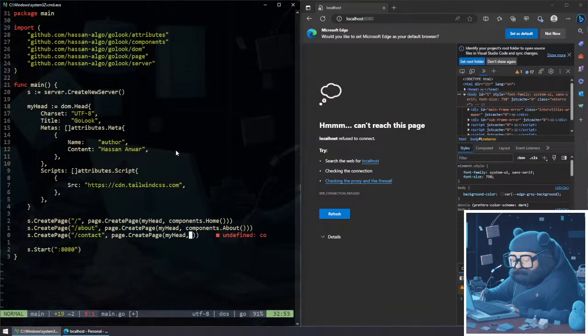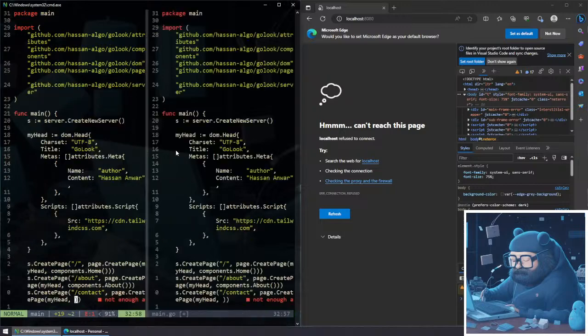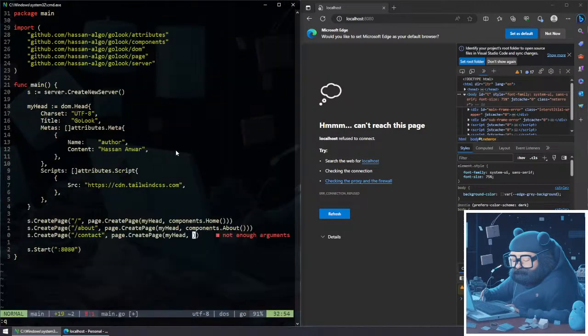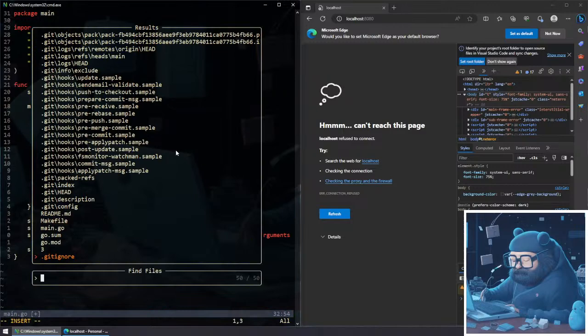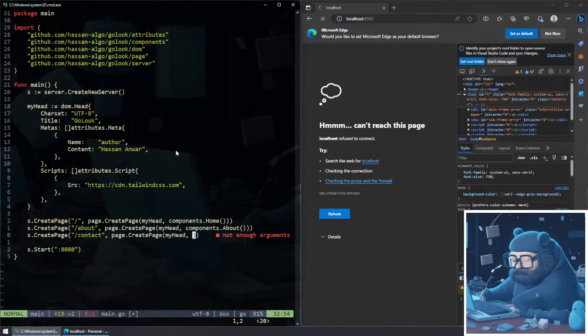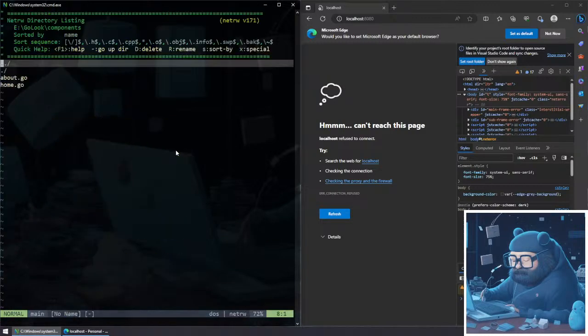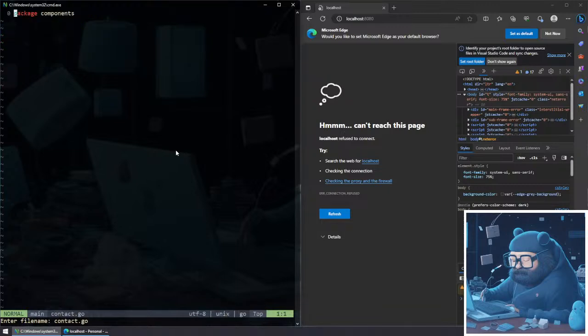So let me just go back to our components. Okay, this is not good. We don't have that much space, so I will just do it in this window. Let me go back to components and create a page in here named contact.go. This will create our contact page.